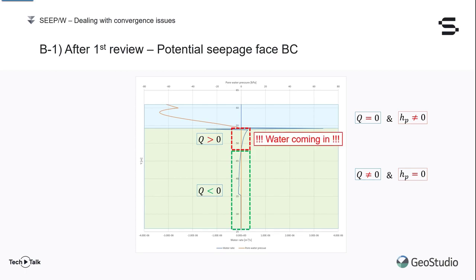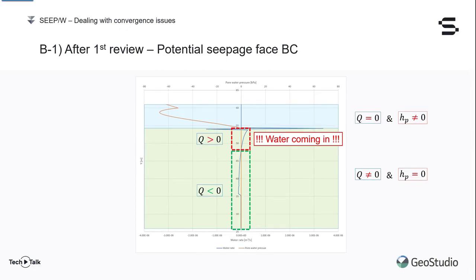This is of course problematic. Water can come out of the dam on the drainage face, but there is no way it should come in unless an infiltration flux is simultaneously applied, which is not the case here. Once the analysis is solved, the solver will identify the solution as wrong because of this water intake, which will trigger another review to happen. On the following review, the nodes where water had to come into the domain will be switched to the zero rate boundary condition type instead of zero water pressure, and the solver will solve the finite element equations once again.